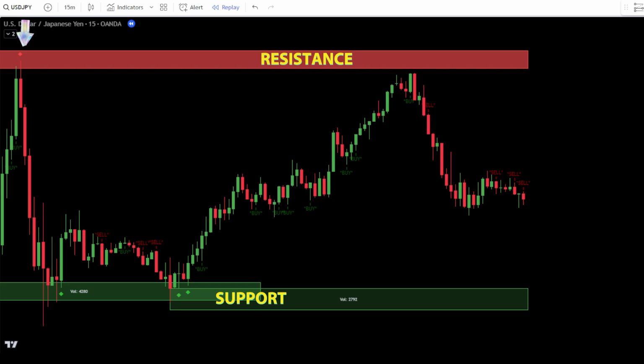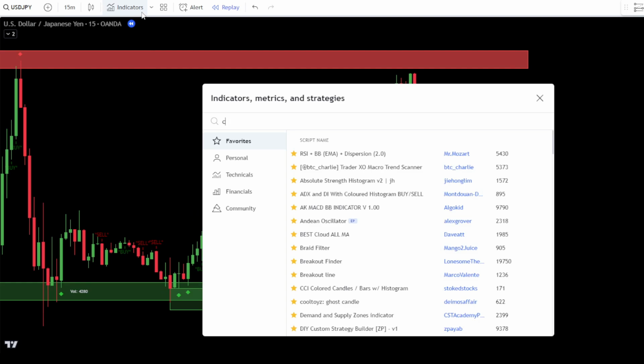To achieve the best accuracy when using this trading strategy, add one final indicator that will serve as a trend filter in the market. Go to the Indicator Search tab and type CCI Colored Candles Histogram.